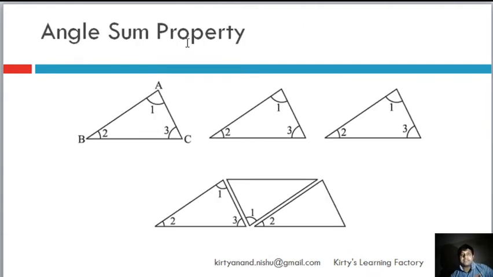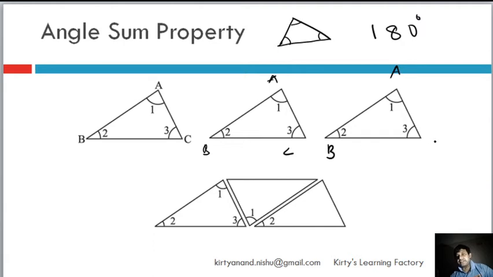Now what we will get into is the angle sum property, and I have already discussed it in the class 6 introduction. The sum of the three interior angles of a triangle is equal to 180 degrees. How? Once again, like I said, we will prove it. It is not that I will tell you and you will believe. So what we have done is that I have taken a triangle ABC, and it is the same triangle ABC. And this is also the same triangle ABC.